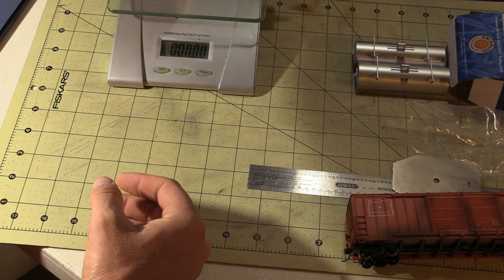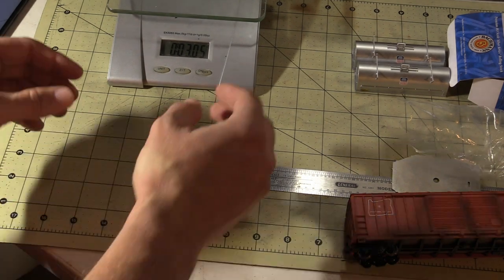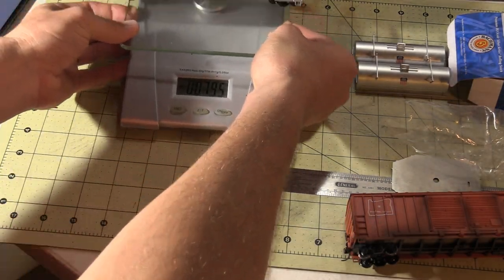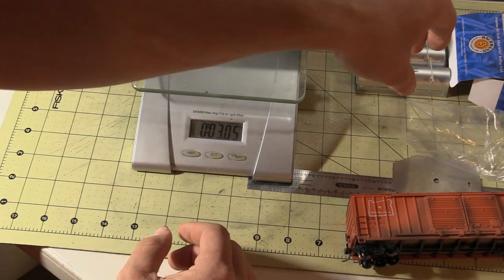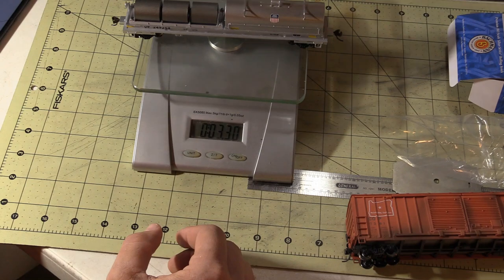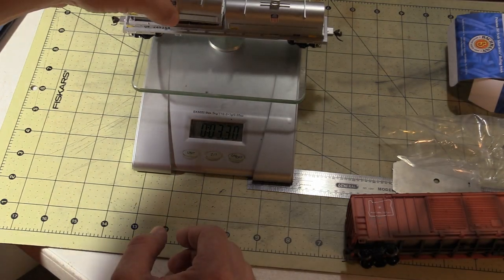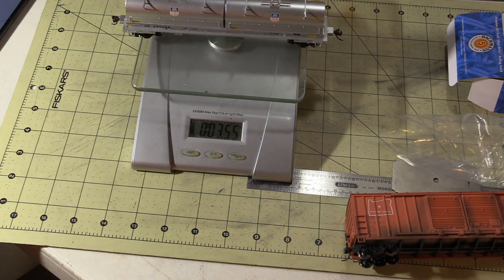Put our car on here. And we are pretty light at only three ounces. Let me move that up so you guys can see better. Yep. Three ounces with the load. Let's go ahead and put the hoods on there. That will improve it a little bit. Well, I have the hoods on there if you can't see the load. So that gets us to three and a half. That's an ounce short. One ounce short.